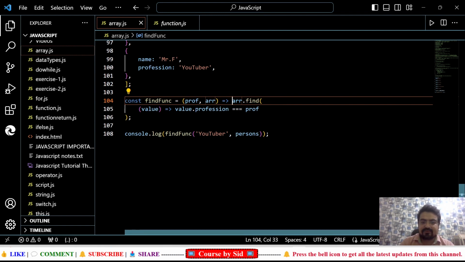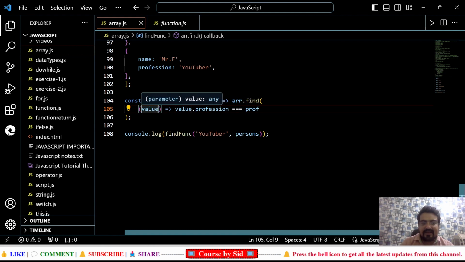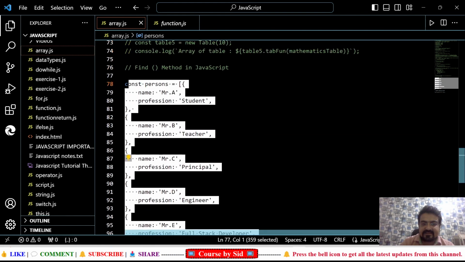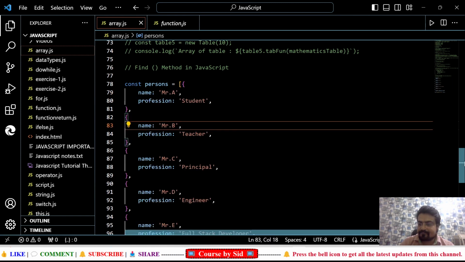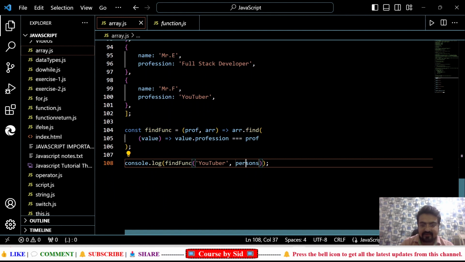So you'll write array dot find, and in this find method you're going to create another arrow function, and as the parameter you will pass the value. And when you pass this value, you will be getting all these values, this name and these professions, because you have passed this as the argument over here.